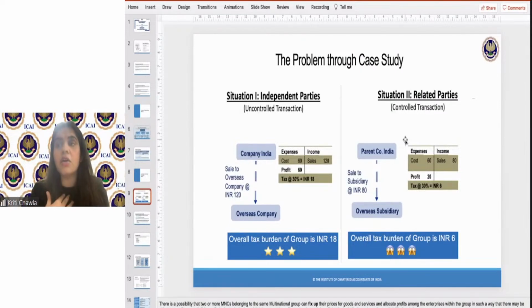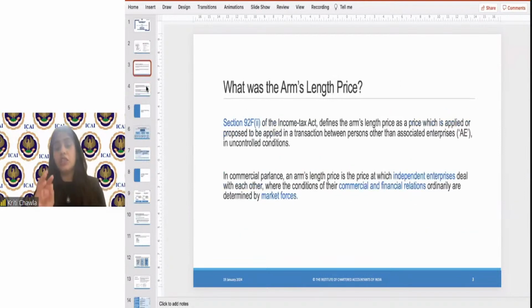So today we will be discussing what exactly these conditions are and where they are put. They are provided in the Income Tax Act itself. We'll read through those particular conditions, but this is what you need to make sure of if you need to follow something called the arm's length price. So this is what we were discussing in the last lecture.